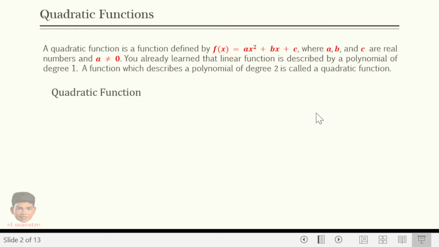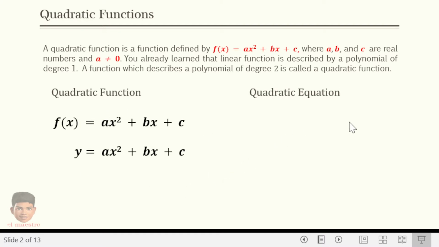So, to differentiate a quadratic function to a quadratic formula or quadratic equation, so this is a quadratic function. If makita nyo, I'm using y here kasi some of the books, okay, they use y instead of f of x. Okay? So, pareho lang yung dalawang yan. Okay? So, y is equal to ax squared plus bx plus c, or sometimes it is written f of x is equal to ax squared plus bx plus c. So, the same lang yan. So, this is a quadratic function.